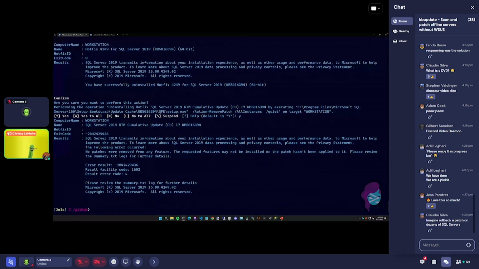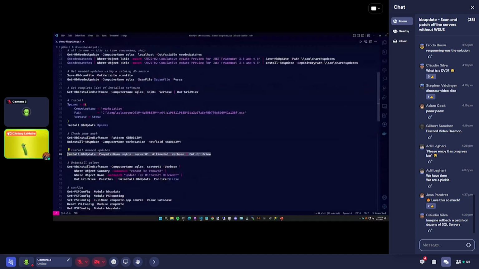All right, so now, I really like this. I added a dash all needed, and I don't think that I'm going to execute this because I have 5 minutes left and I have some other things. But if you need, super easy, right? You can just say install all of the needed patches and then put it to outgrid view and watch it happen. So you don't have to do the get KB and pipe things in. It'll go and it'll get this information for you.